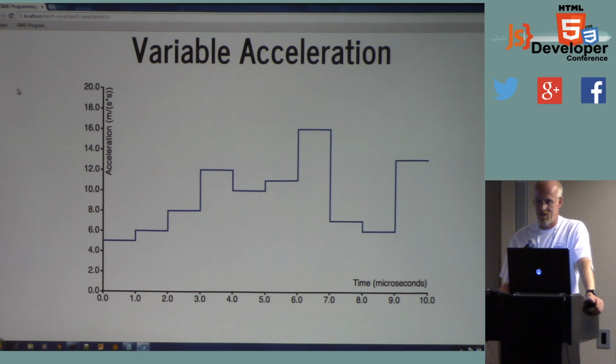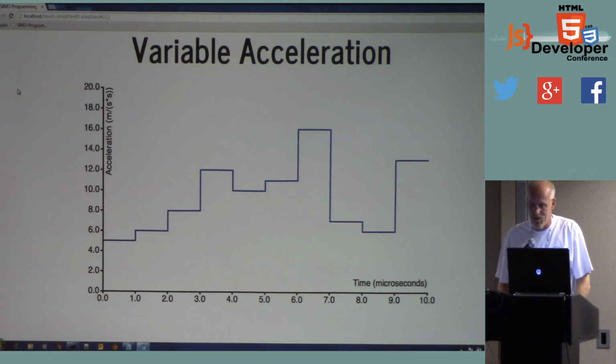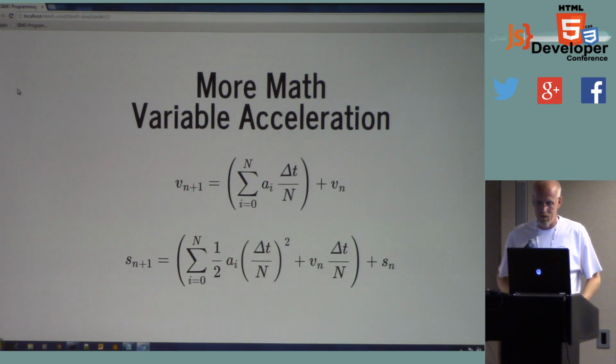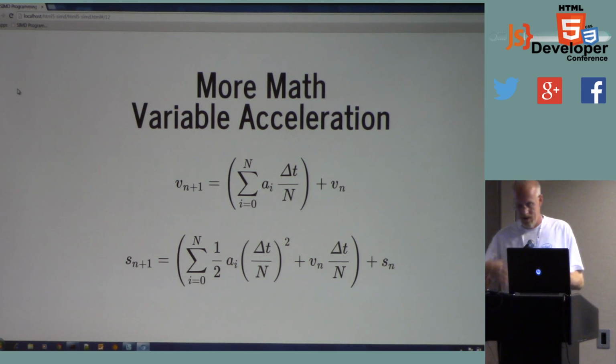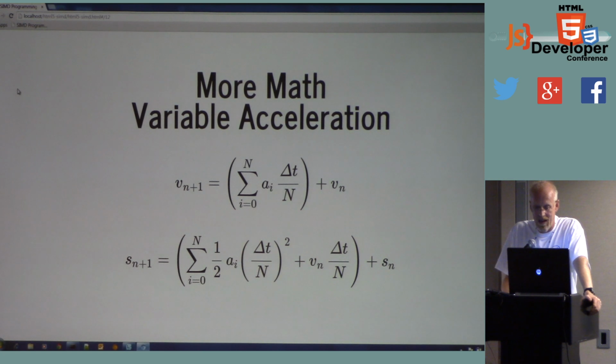Now, to further make this compute intensive, I thought, okay, so what if the acceleration is not constant? What if you're living on a planet where the acceleration jumps up and down every microsecond or whatever? The formulas become a little more compute intensive because, say, within each frame, the acceleration changes n times. These are the formulas that you need to use. You need to sum up this randomness in the acceleration.